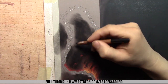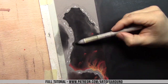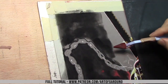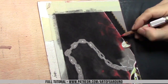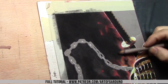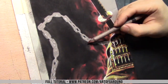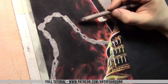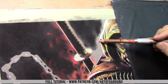So we're adding a little bit more blacks going around that chain, adding more detail, and we're going to block in this area before we start getting into each of the chain links, the detail on those. So we're adding a little bit more fire on the sword, a little bit more in the background, and pretty soon we're softening up that fire because it was a little bit too harsh, but now we're going to soften it up because we really want Scorpion to pop out of this background.